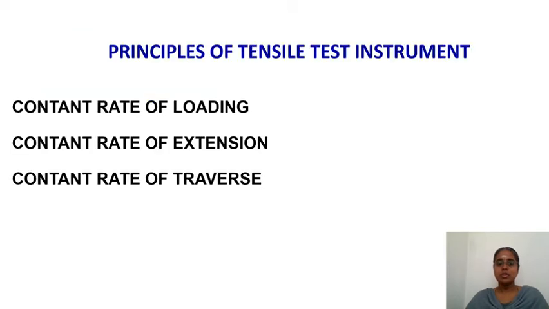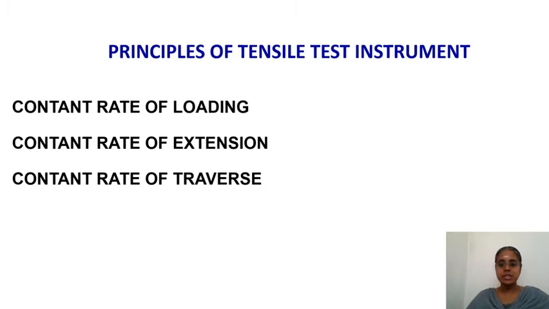Now we'll go into the principles behind the tensile test instrument in detail, so that we get a better knowledge of the loading, extension, and traverse principles. We'll see them one by one. CRL is constant rate of loading, CRE is constant rate of extension, and CRT is constant rate of traverse.